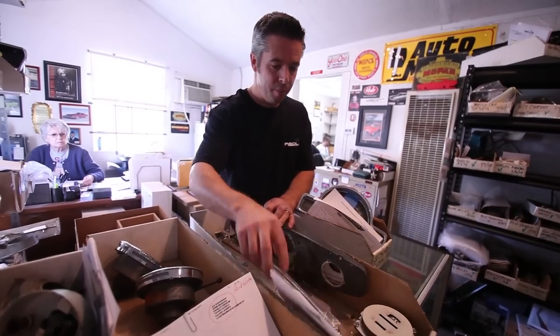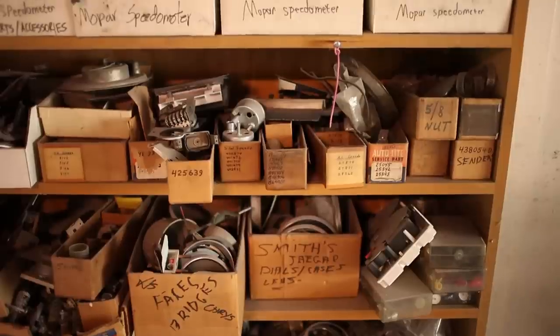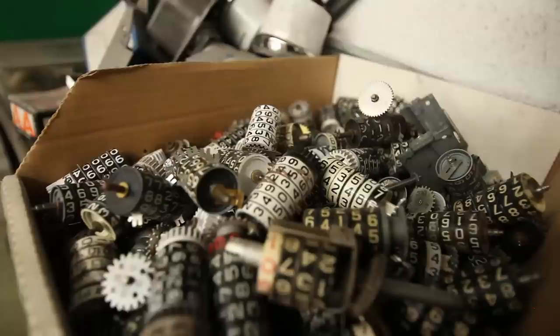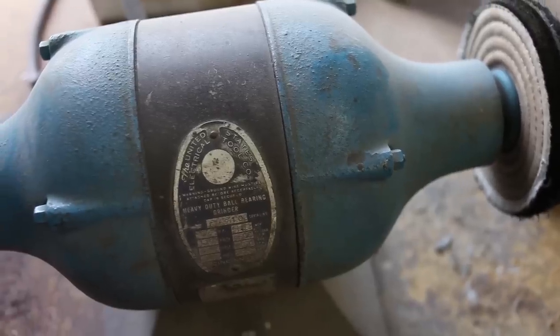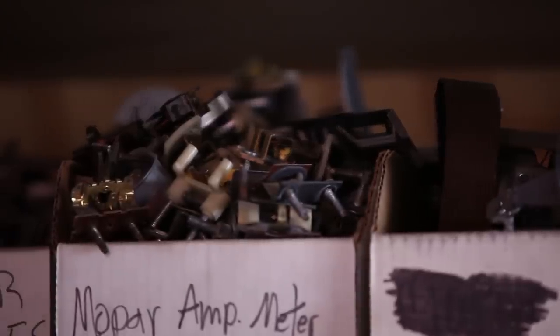And about 2 weeks after we opened, another shop went out of business. The owner had passed away. And we got that shop. We were the only people that bid on it. And we got a whole speedometer shop from another company for $3,500. So I got all his inventory, all his test equipment, all the tools, special tools that he made to be able to work on instruments. So it really was a blessing. I mean, it was totally just out of nowhere.